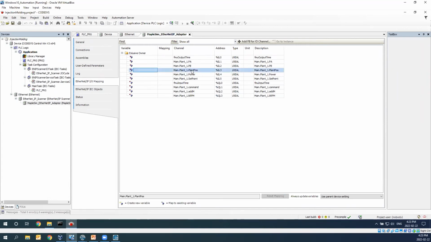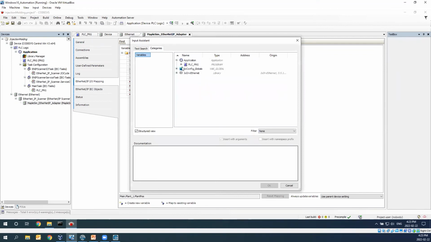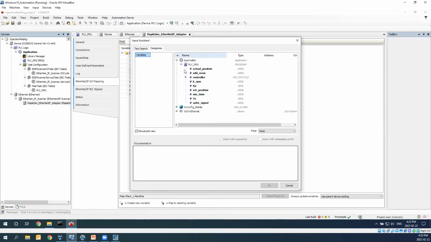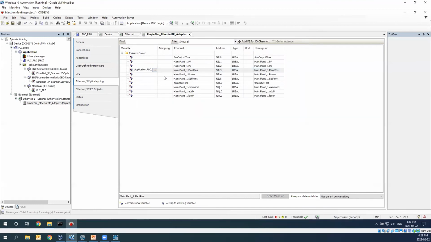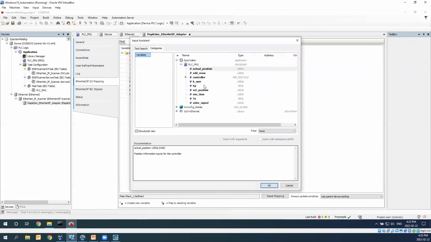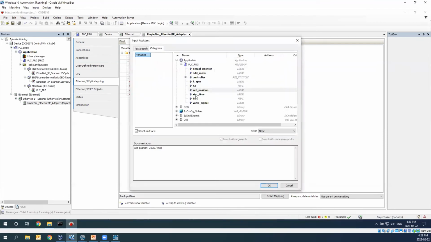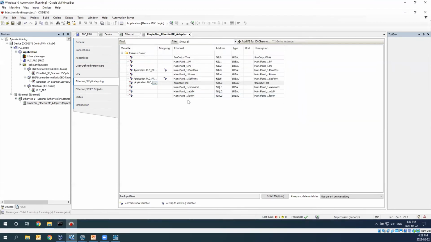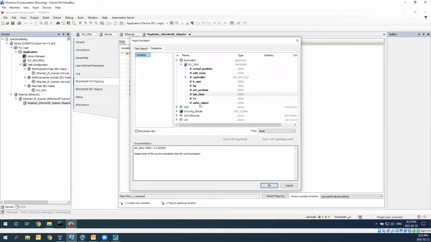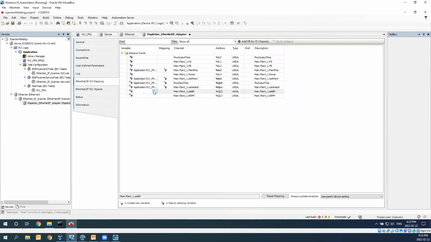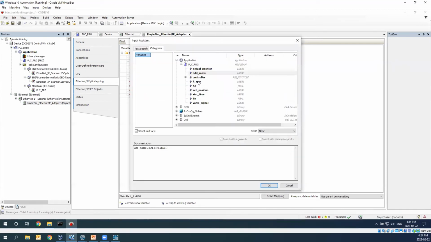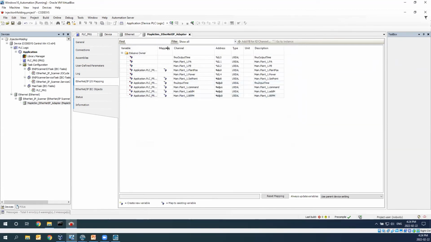So my plant position, this is my actual position. So I open up the options here, go to my program itself. I can see what's available to me. So it's my actual position. Set point is my set position. My FMU input time, again, this is that sim time, which is just a variable that's going to help synchronize everything. My command is my valve signal. The add m parameter is add mass, and then the KRPM is KRPM. So I have everything connected.